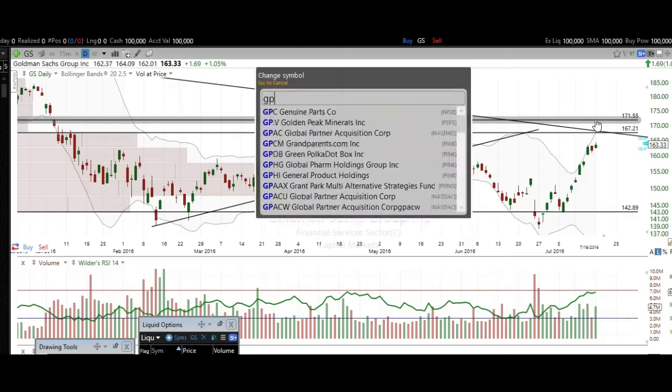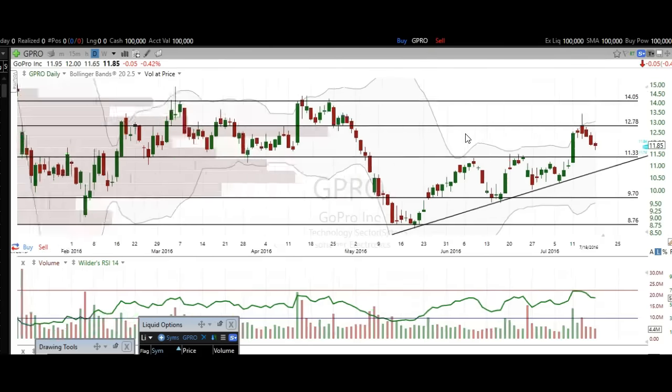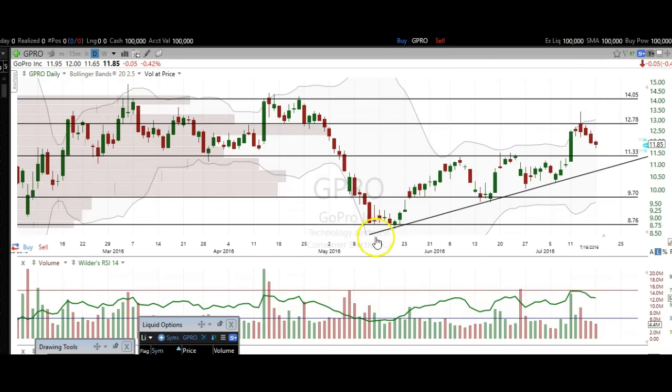Next, I want to cover GPRO. GPRO looks pretty good to me. We've got an uptrend line right here, touch here, here, here, and then we're coming up to retest this uptrend line as well as this support from these two highs over here. You can see that it was resistance before, right around 1130 was resistance, got rejected there, got rejected there, got rejected here, and then finally we broke over it with this candle right here. And a retest of that level should get a bounce.